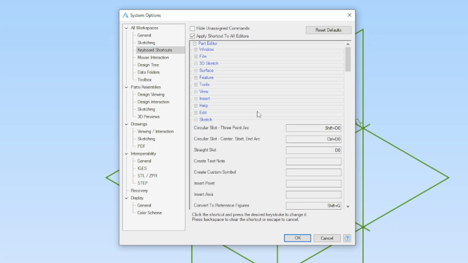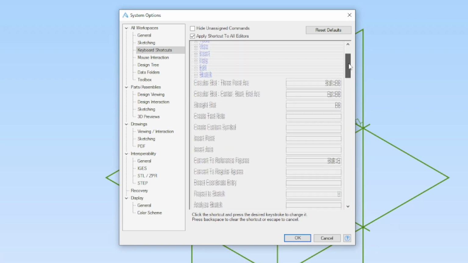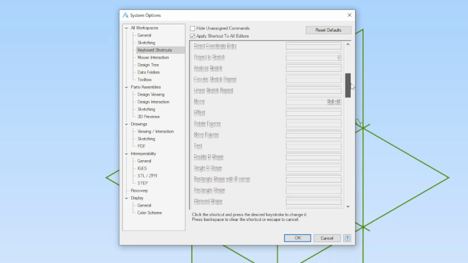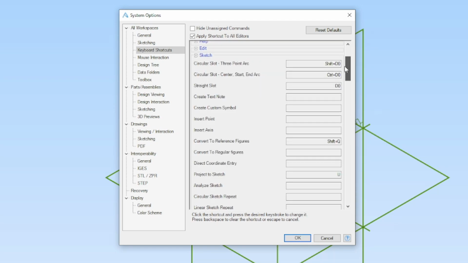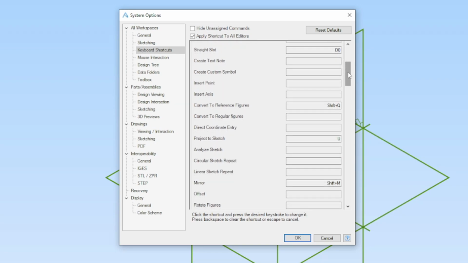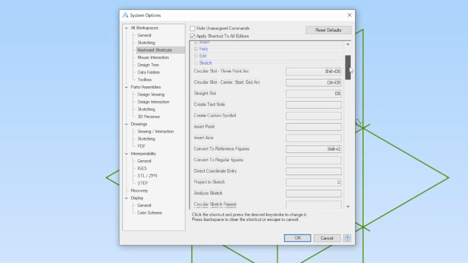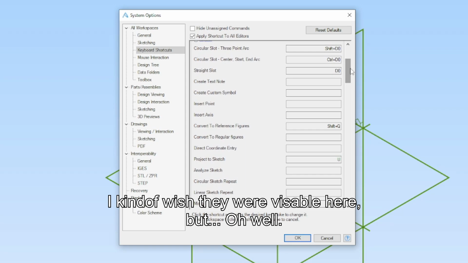Give it quite a while to populate all your options and look through some of these and see which ones you want to add a keyboard shortcut for or modify. Just a quick tip, if these are empty, it doesn't mean there's no keyboard shortcut, it just means it's the default. And the defaults can be viewed in that Explore tab in the launcher.